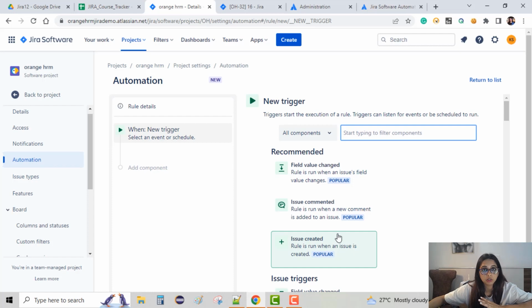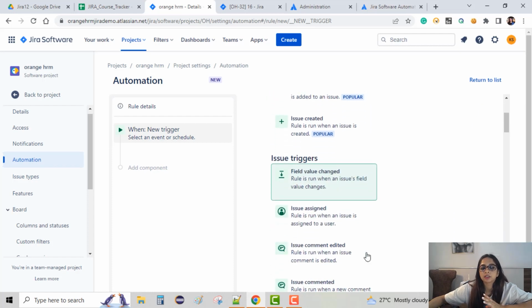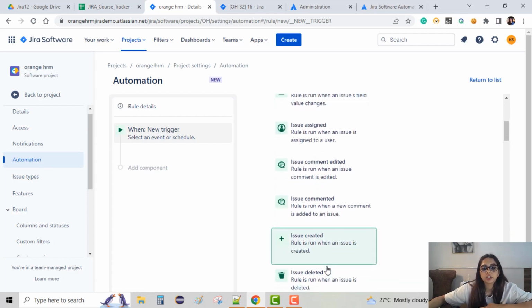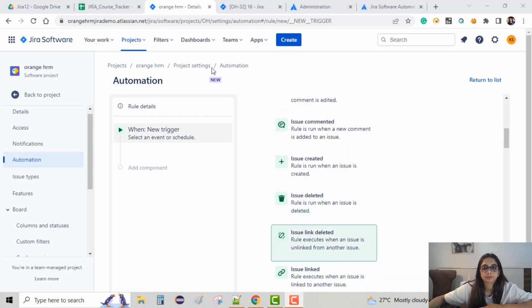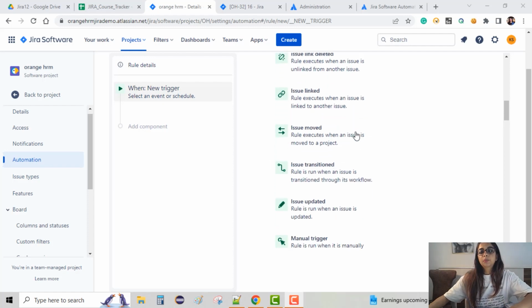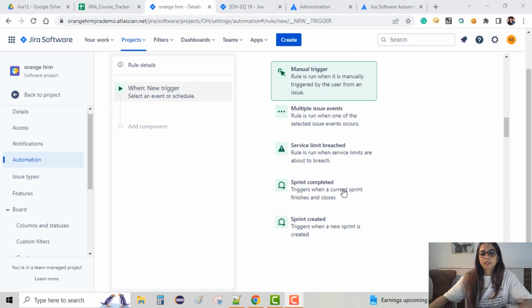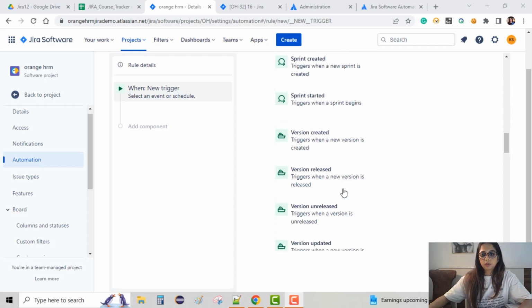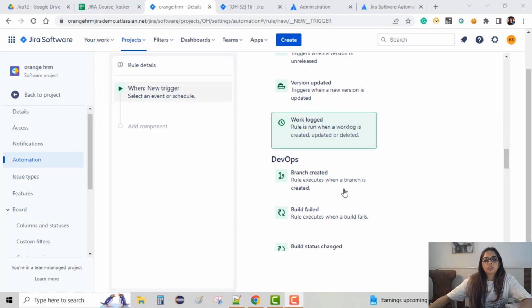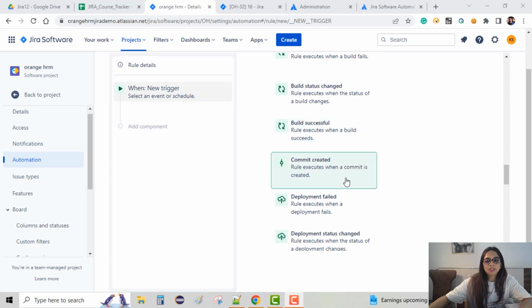Issue commented on, issue created, and the other triggers available are issue assigned, issue comment edited, issue deleted, then sprint created. When we move a little more down, we have version created, version released, work logged, then branch created, commit created.